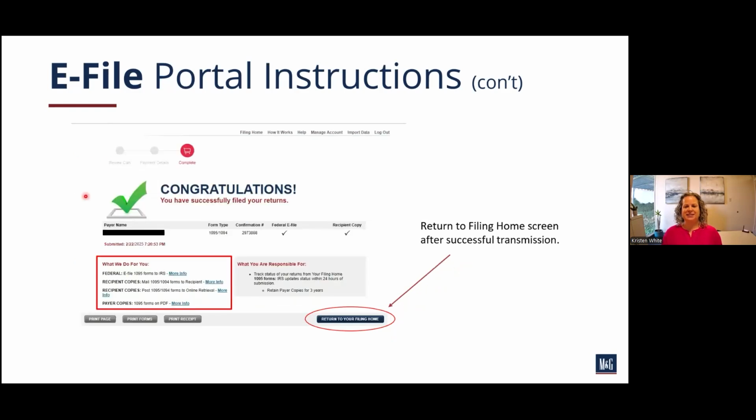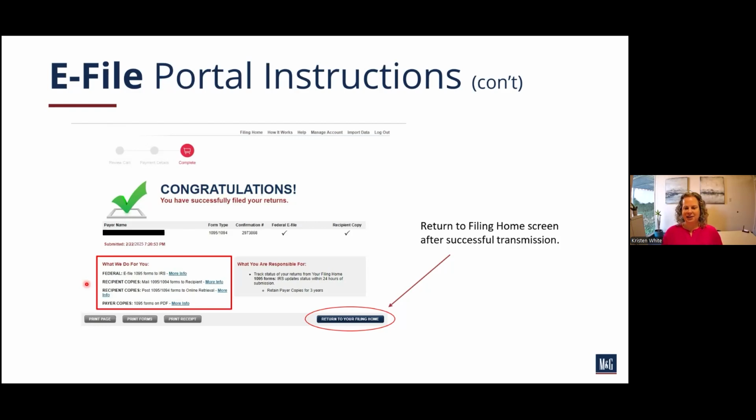And we did it. So this takes us to step 3, complete. Verify you get this congratulations message. The bottom left here, it lists out all the steps that Nelco is going to do based on what you purchased. So technically you're done.